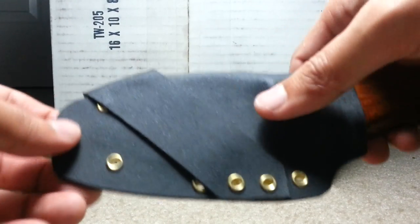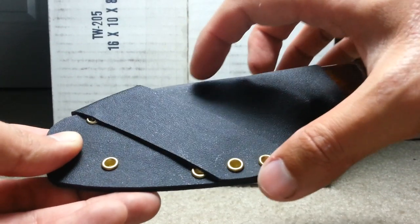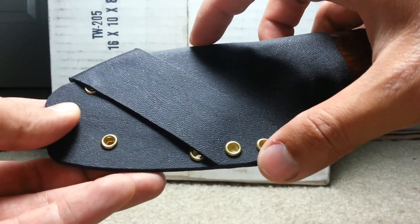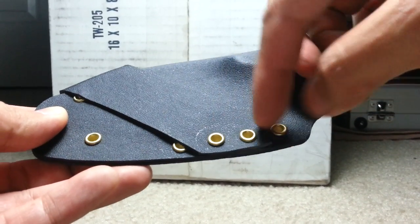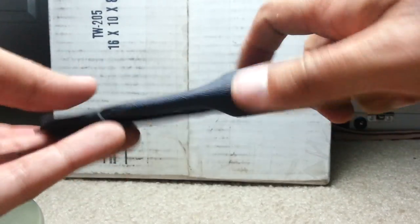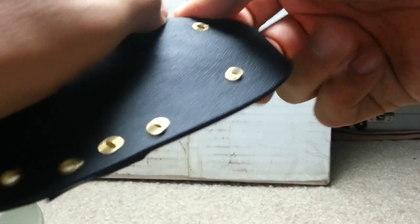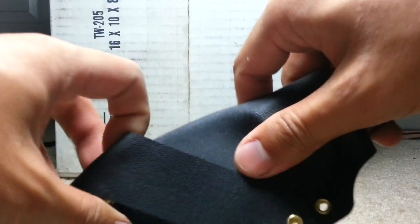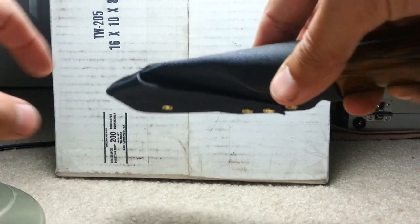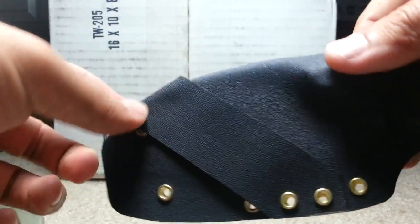I was thinking, instead of doing a tech lock or anything — because my lock, I can't actually mount onto Kydex like this because the blade's so wide. Unless I just do one side, maybe like three screws on one side and the other side is just left hanging. I don't really like that idea. So I came up with this — I had a spare piece of Kydex from the trimmings, kind of oversized it, and it led to kind of a clip. You just loop your belt through there and press it, and it'll lock in.